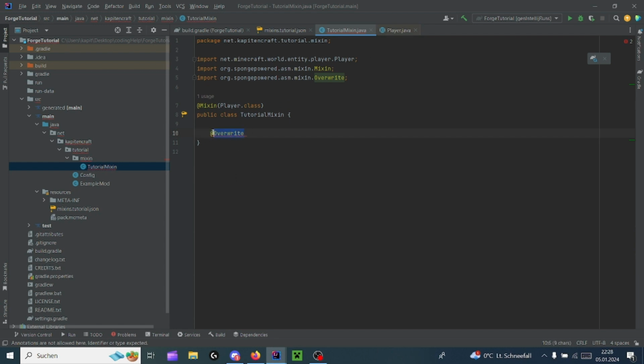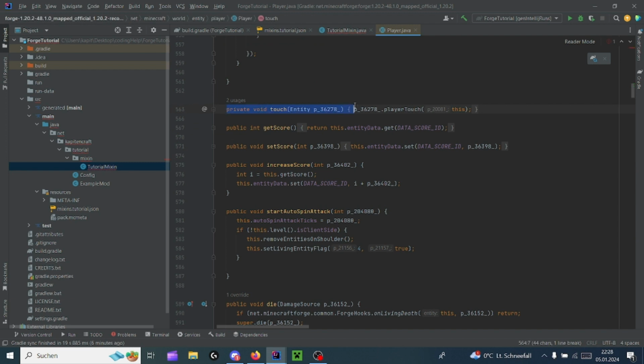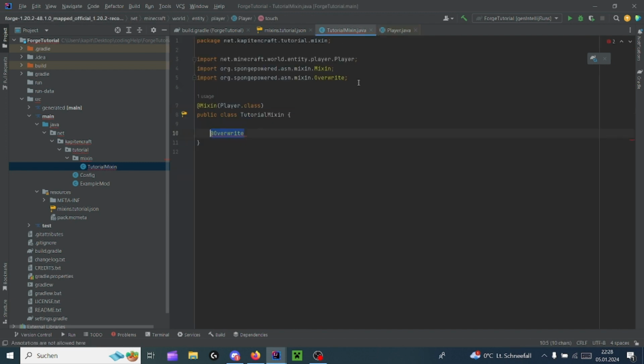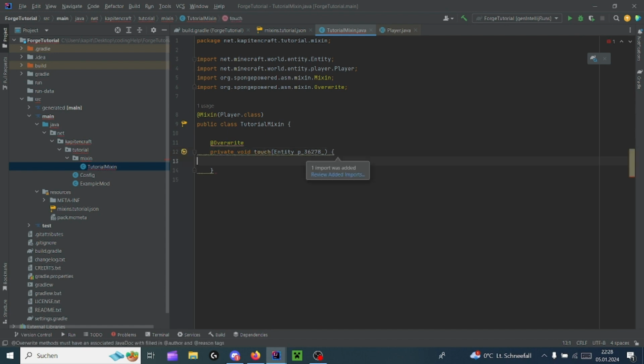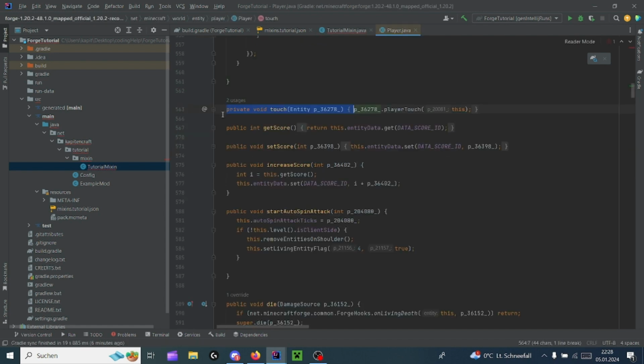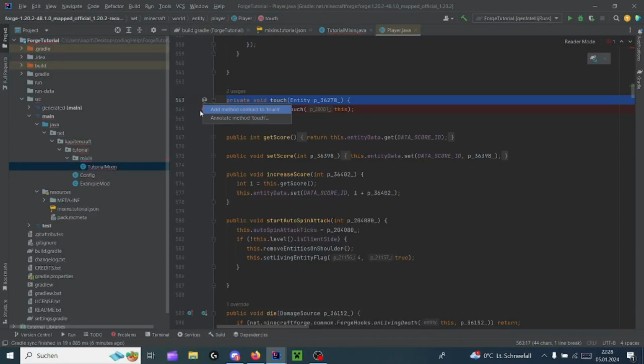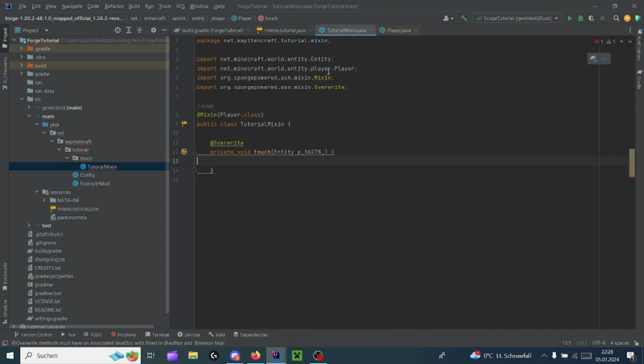You've got your @Override here, and this annotation requires exactly this method. Overwrite will completely take this code, delete it, and put in all you have in here.